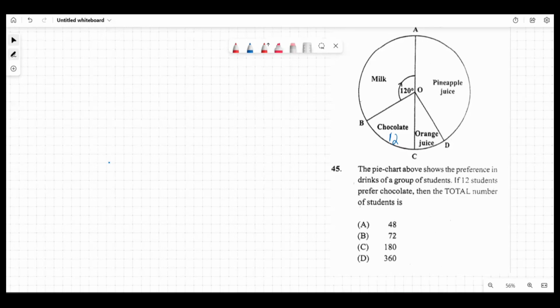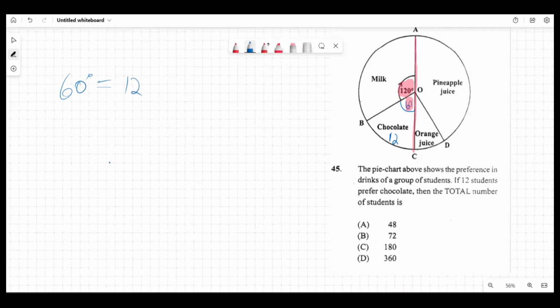There are a number of ways you could work this out. One way is to understand what angle is linked to 12. The angle that is linked to 12 is 60. How did I get 60? This is a straight line. So the fact that I know that this is 120, I will be able to take 120 from 180 to get the next angle to balance that straight line. So indirectly, I now know that 60 degrees is 12.